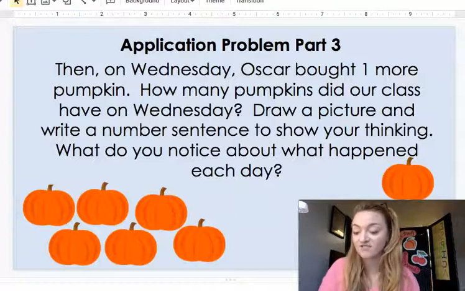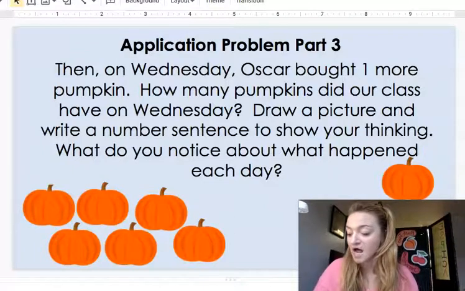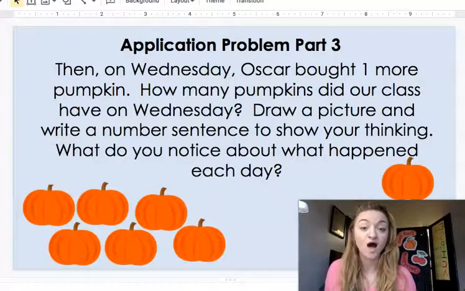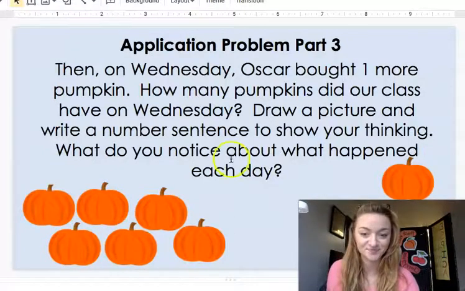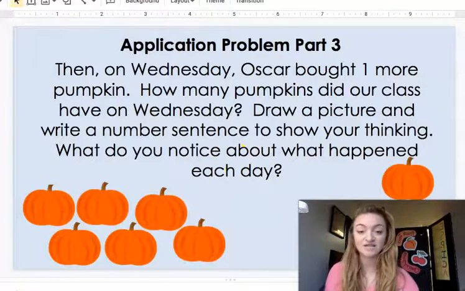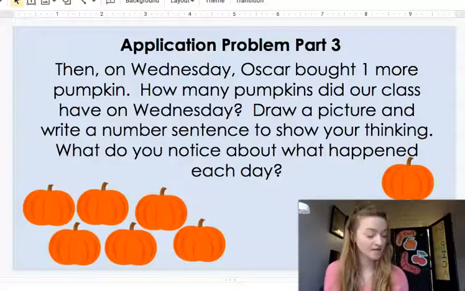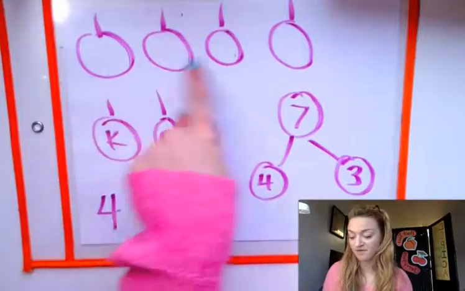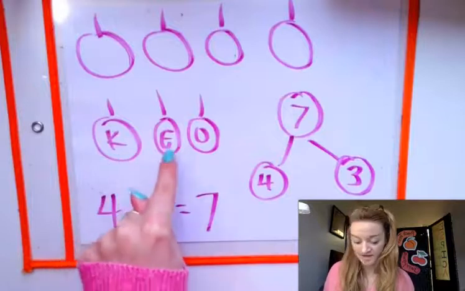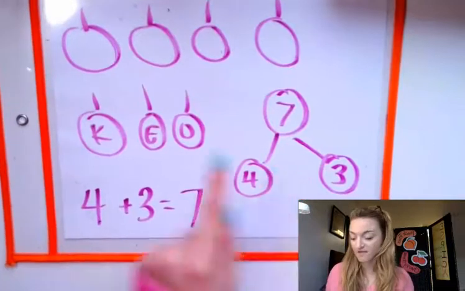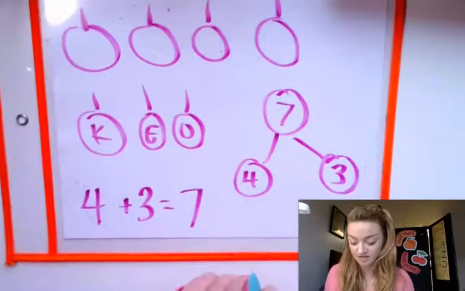Let's see if we can finish by drawing a number sentence to show our thinking. So I'm going to let you press pause and create your number sentence, and then I'll show you my number sentence. So here Miss Inez has her number sentence all ready to show you. What number sentence did you do? My number sentence looks like this. I have my pumpkins, I have Catherine's, Eody's, and Oscar's. And remember, my number bond looked like this because I've been adding one more to this part down here every time.